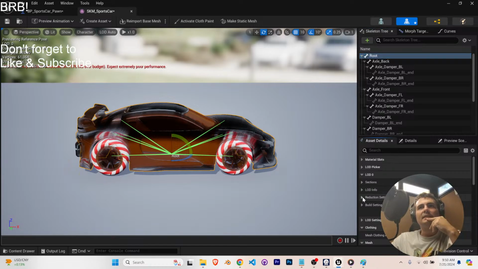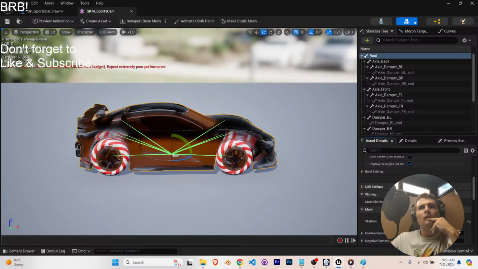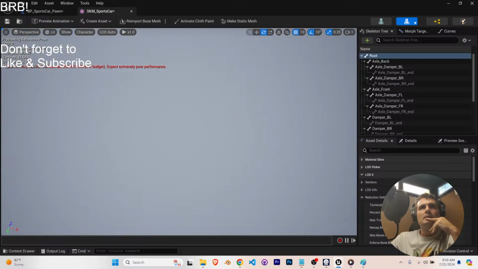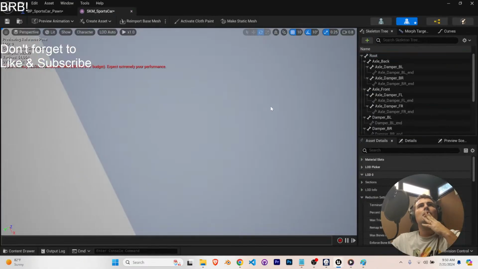Reduction settings. It's somewhere here. Triangles. It's gonna be like a center button.